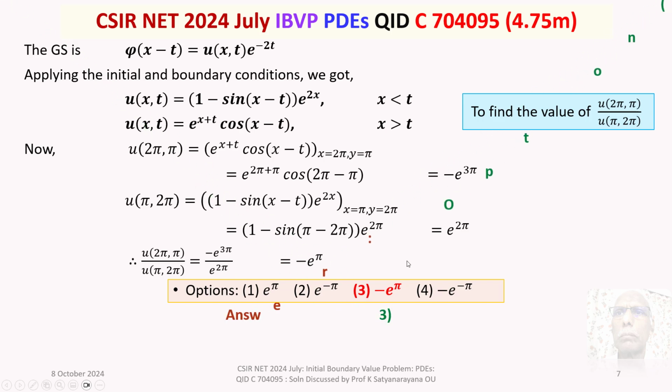That is the detailed discussion of the solution of this problem. And it is definitely, in one way, an easy question. But how you get this x less than t, x greater than t, that's the issue there. So you can do this like this. I am sure that you have understood the solution of this problem.